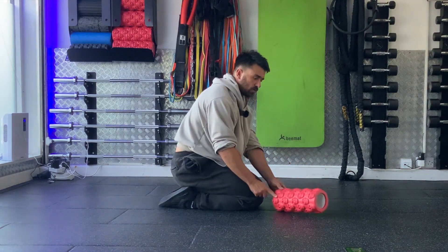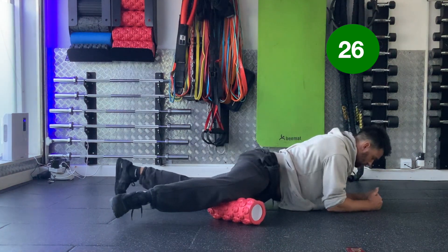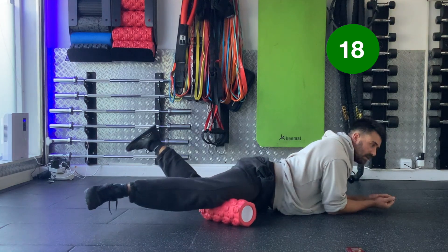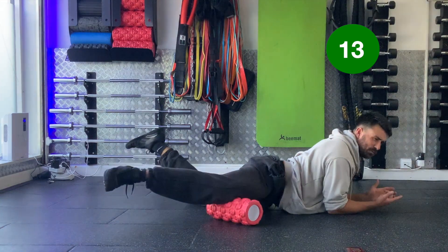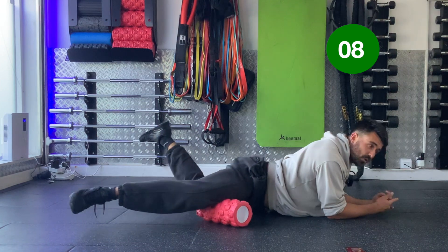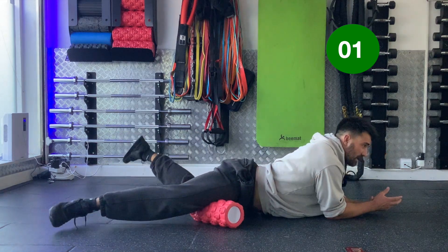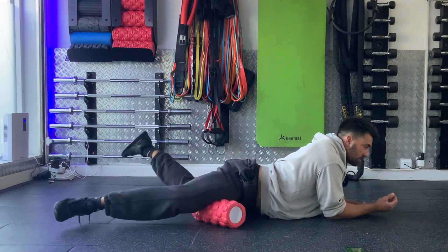Other side: turn the foam roller out to the side, lie on your side, inside of the knee on the roller, forearms down, hips square to the floor, and off you go on that other side. Use it as a recovery strategy — soften up your tissue before training. But it's not the number one recovery strategy. The best thing you can do for recovery is sleep, eat some protein, and drink two liters of water every day. Those are your number one. Foam rolling is the icing on the cake, especially when you're new to training — doing a little bit will make your legs feel so much better so you can get back at it sooner.